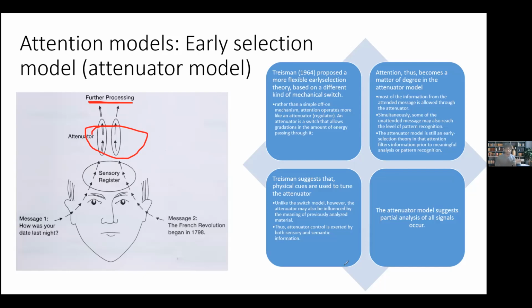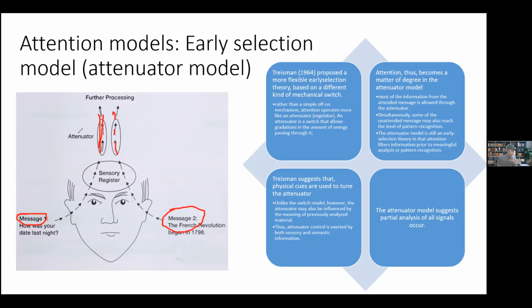But the thing is, it has certain attenuating properties, or it is capable of regulating whatever you hear. In this one, instead of entirely switching out the unattended channel, you tune it down. Okay. So if your task is to pay attention to message one, you pay attention to it entirely. But if your task is not to pay attention to the second message, it's not that you entirely ignore it. Some amount of that information is still taken in, but at a lower rate, at a less tuned rate. Okay. So that is what the attenuator model says.